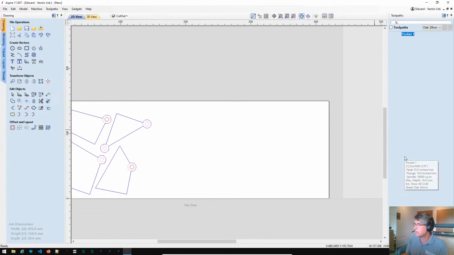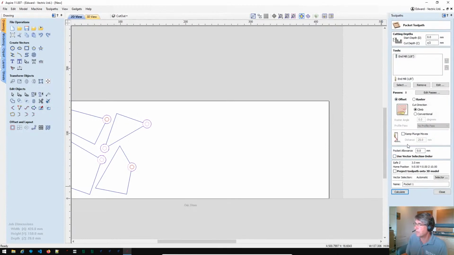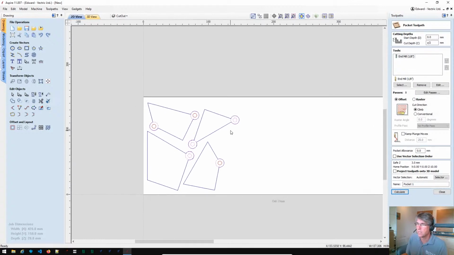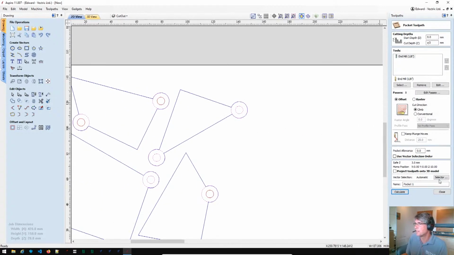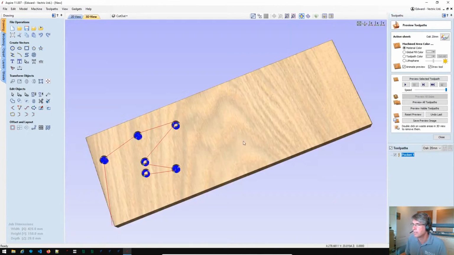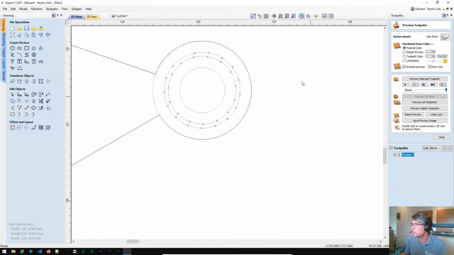I would probably at this point as well start to think about some allowance on here. So I would almost certainly feel like we've got to allow the pins to be a little bit smaller. What tolerance you use is a little bit of a black art. I've tended to use about 1/10 of a millimeter, which just guarantees it's going to fit in there, but probably you can get away with something a little bit looser than that. And I want it to be an overcut, really, so I'm going to put minus in there. So we're going to overcut the parts slightly, and the best way to see those usually is to come back into the 2D view and to turn on your solid 2D preview.